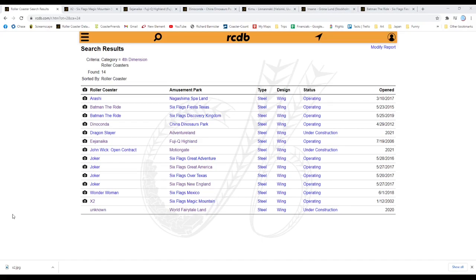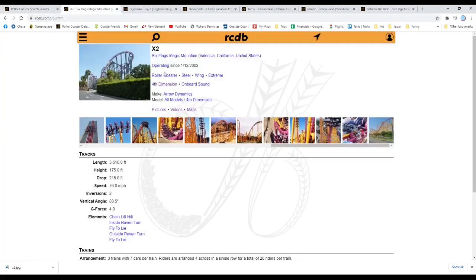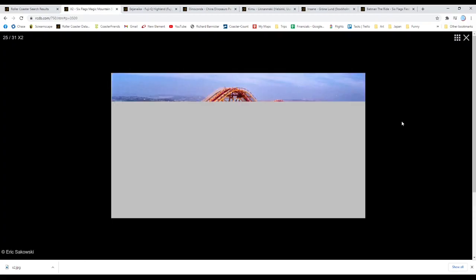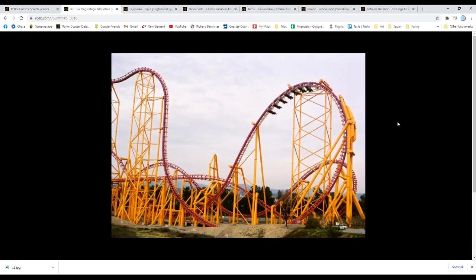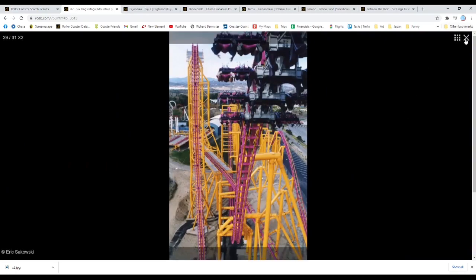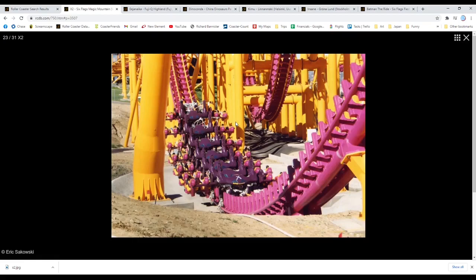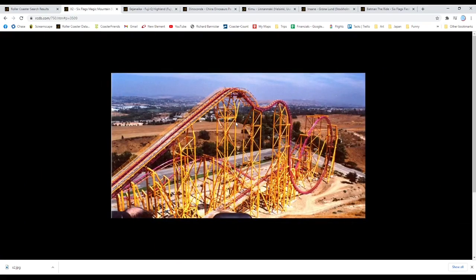But so let's start out with the controlled spin. So this is X2, which began as X, a lovely pink and yellow bright creation here in 2002. So this was one of Arrow Dynamics' last coasters, and it's pretty spectacular. This is Six Flags Magic Mountain. It was also spectacular in just how much work they had to do to it.